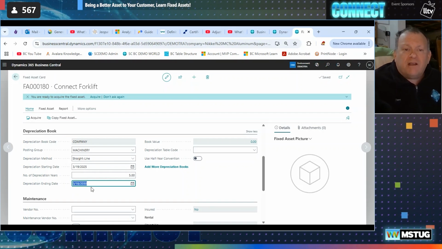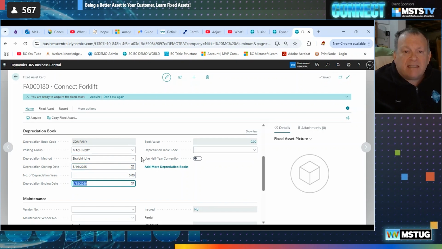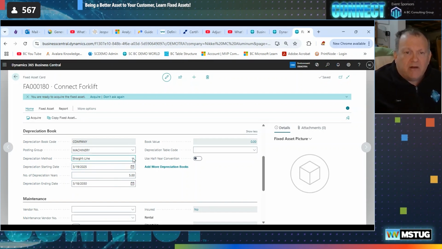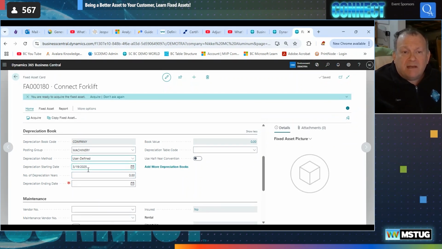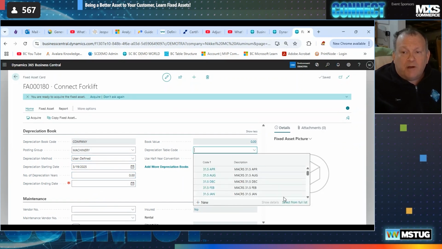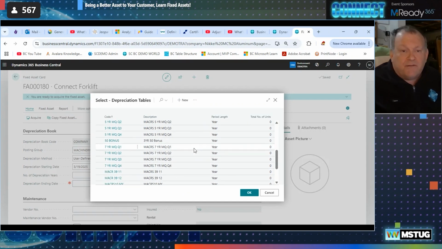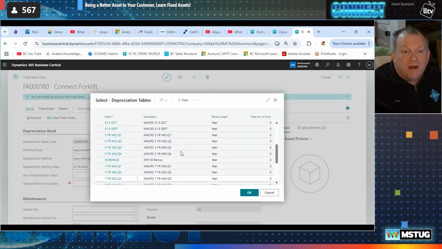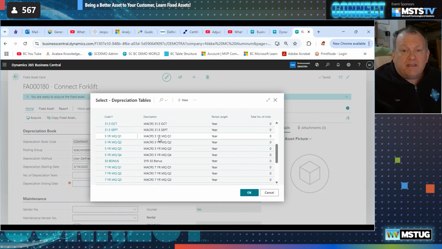If I was going to follow MACRS, we'll jump out and we'll have a little fun here. Let's say this was a MACRS asset, and I was told by my tax accountant, yes, do MACRS on the books. I don't care. Then I'll pick user defined. I mentioned earlier, we'll keep the same date that it's going to start depreciation here. But now I'm going to go over here, and I'll open up this full list, and I'm going to find my 5-year. Let's say I'm going to use a 5-year asset. And since it's March, it's going to be Q1. So let's pick a 5-year, again, Q1 mid-quarter. And I'm going to pick this asset right here.